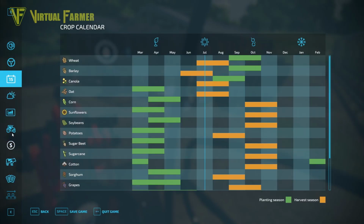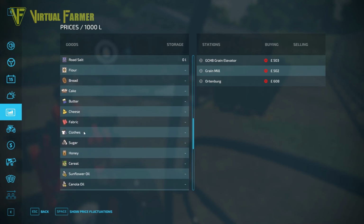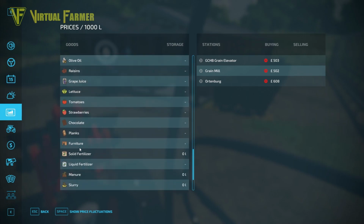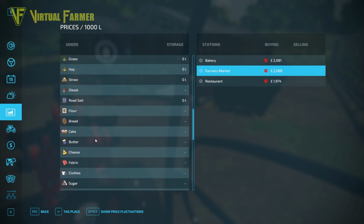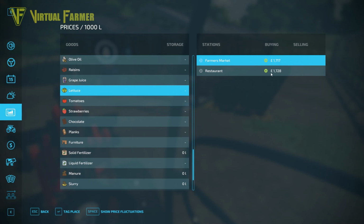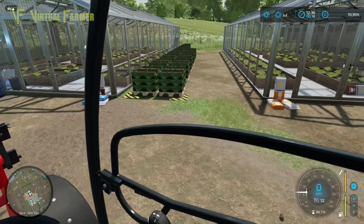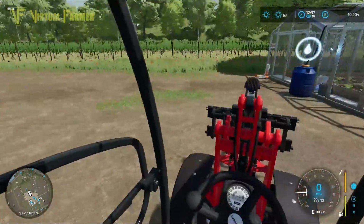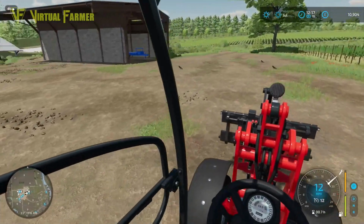So eggs selling. There we go. Eggs will go rather nicely. The farmer's market, which I think is where we want to be selling lettuce as well. No, not quite. The restaurant is where we want to be selling lettuce. So I think we should load all this up and go and make ourselves some extra money. We could keep it a little bit longer, but I don't think so.